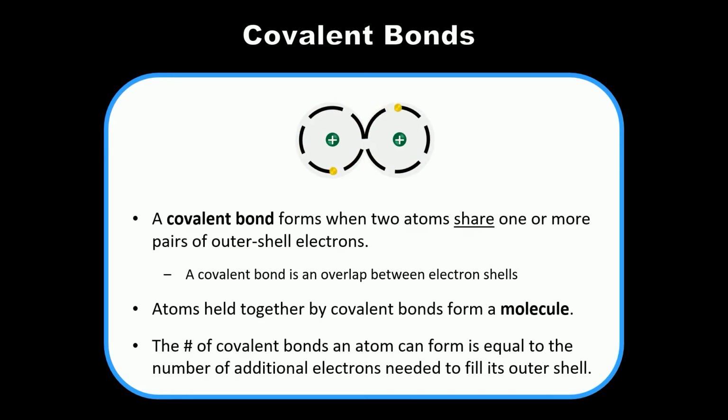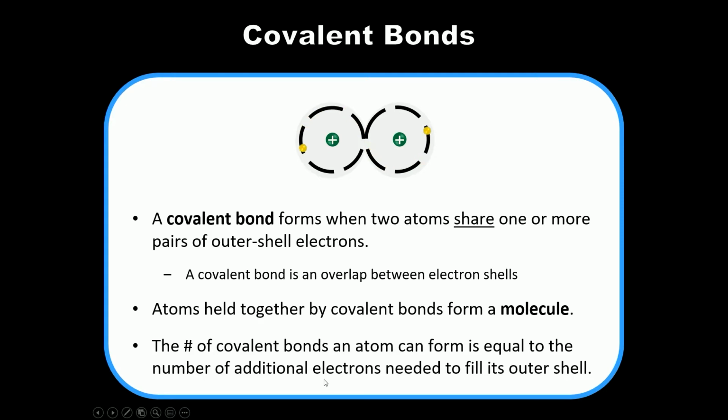Now, why are the atoms sharing their electrons at all, though? We understand they just smacked into each other, but why, when they did that, did they decide to share their electrons? Well, it comes down to something we were talking about last time, which is the number of electrons that can fit into the outermost shell and how many valence electrons each type of atom has.